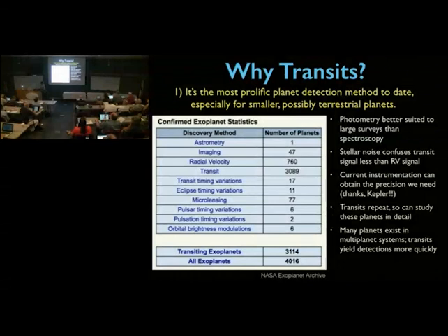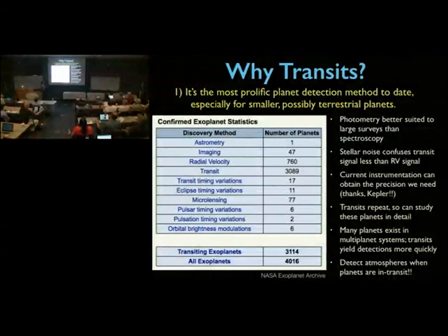Also, many planets exist in multiple planet systems. This is one of the really cool things that we found with the Kepler results: the prevalence of multi-planet systems. As you have more planets in the system, you need to take more observations in order to distinguish them with radial velocities. So when you look in bulk at how long it takes to tease apart a multi-planet system, it's more straightforward with transits.